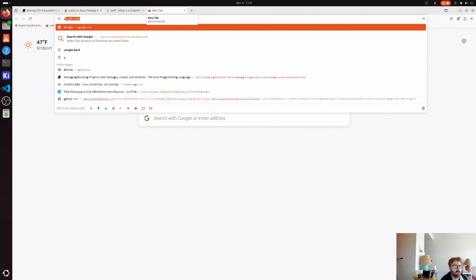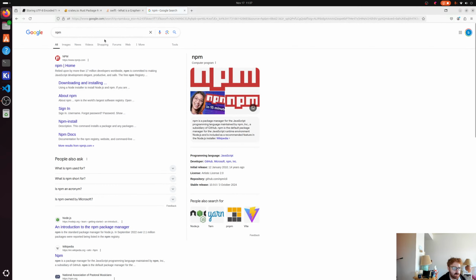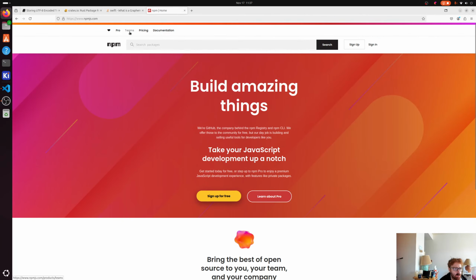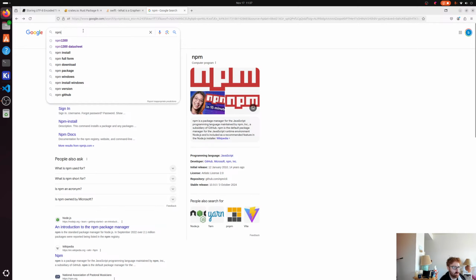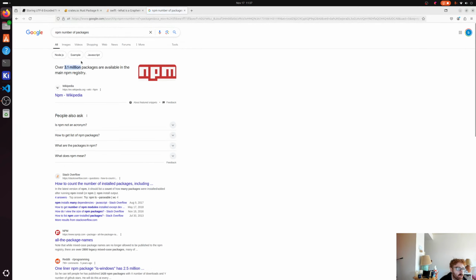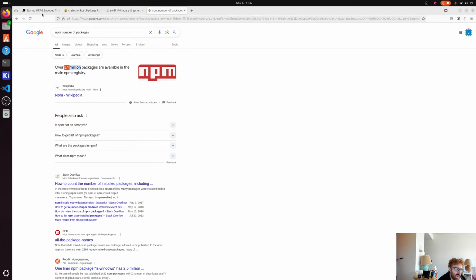It's just for lols. Let's see, how many is NPM? Number of packages: 3.1 million. So it would take about 20 times the amount of crates that are on NPM.